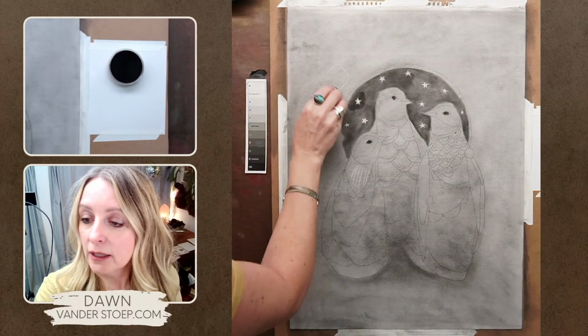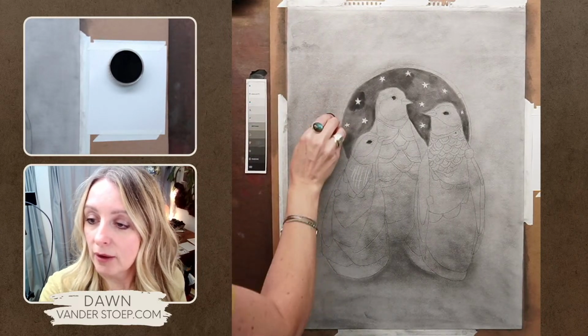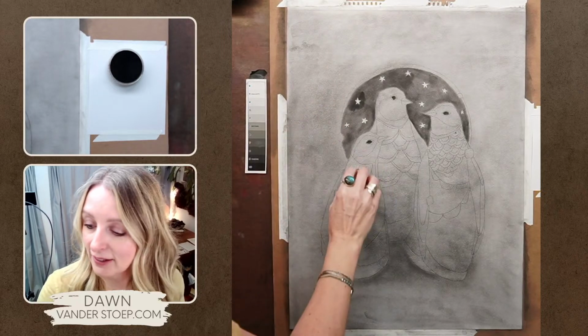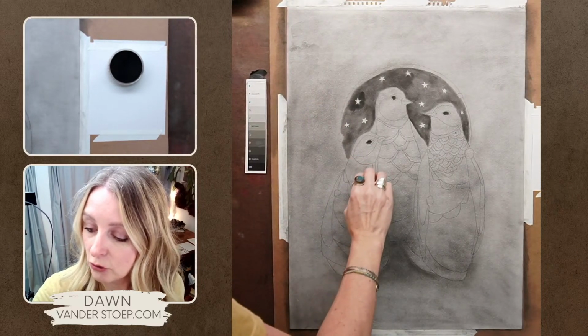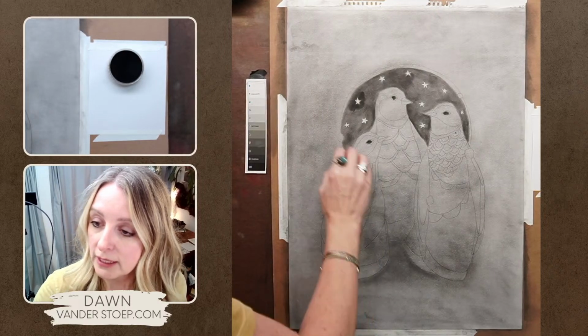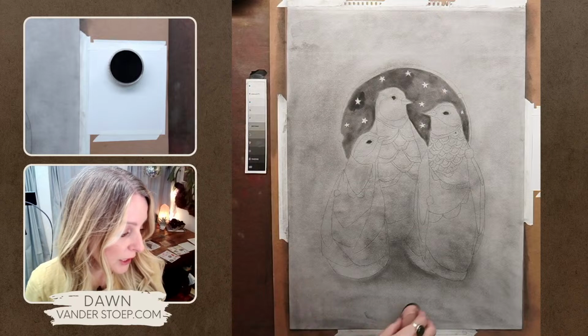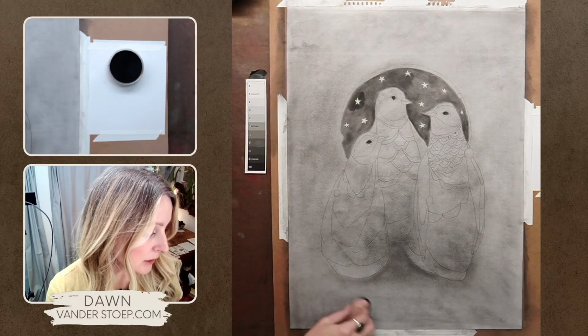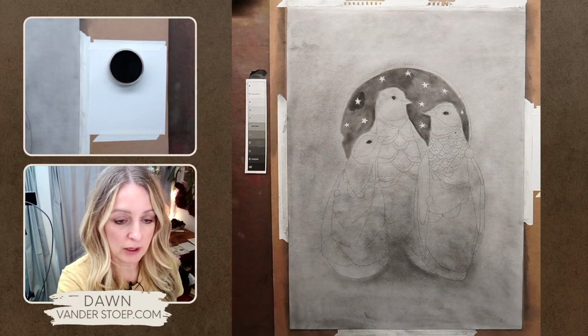Now you can see this is super magical and flexible, because I don't like the pen marks there, and I can just knock it all down and then start over with those marks, and it's pretty flawless. The biggest thing is trying to get a really smooth background. You can see it's a little blotchy, but I think down the road with the stencils and all that, it'll kind of even out.